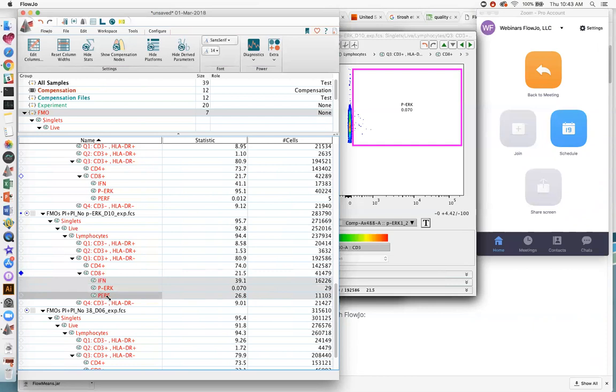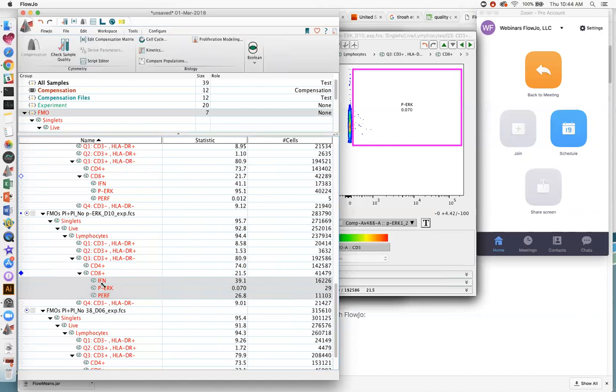If you want to know what the triple positives are, or the triple negatives, or any permutation thereof, you might be looking for cells that are interferon positive, phospho-ERK positive, but perforin negative. What you want to do is go up to the Tools tab after you've highlighted the samples, and then go to the Boolean band. The symbol on the AND gate kind of tells you what it does.